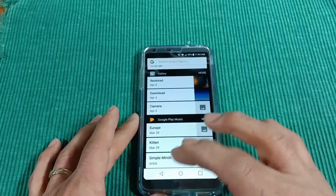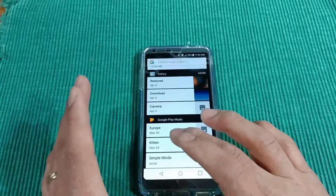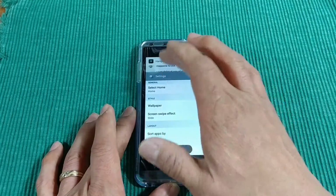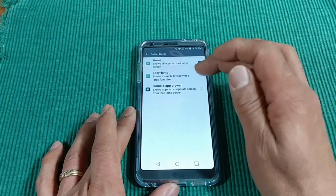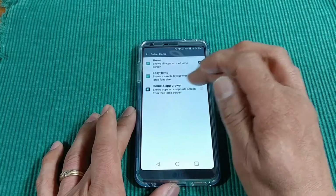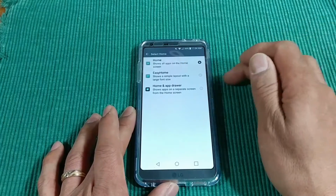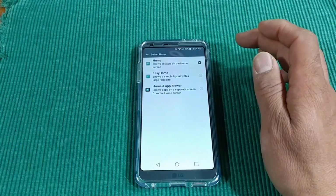So anyway, here's the point of that. It's a cool feature. But if you want to use the launcher with the app drawer, you're not going to be able to use that feature. If you want to use the Easy Home, you're not going to be able to use that feature. You have to decide how you want to do it.